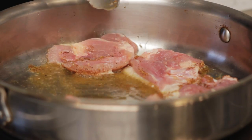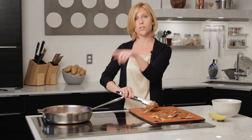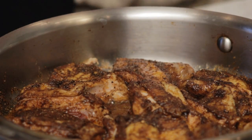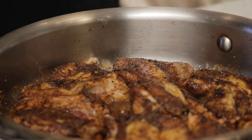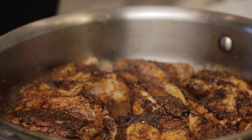You want to make sure to use an oven-proof skillet because you're going to take this directly from the stovetop to the oven. So the skin is nice and brown. I dusted some of the spice mix on the other side of the chicken thigh, flipped them over, and now they're going to stay in the oven for about 20-30 minutes until they're done.